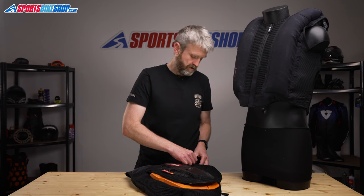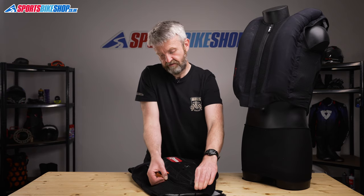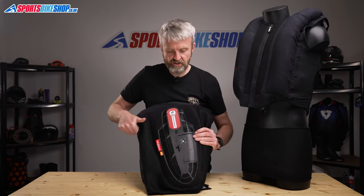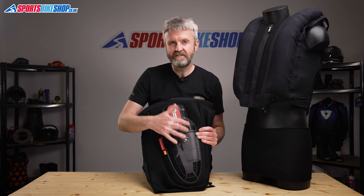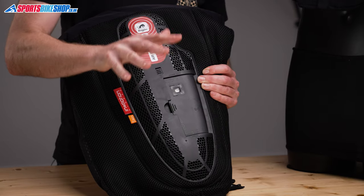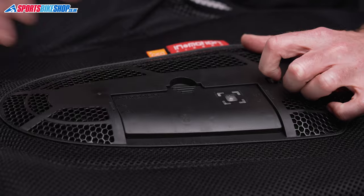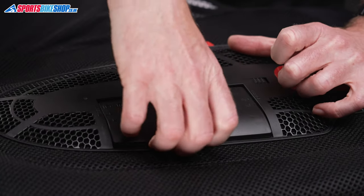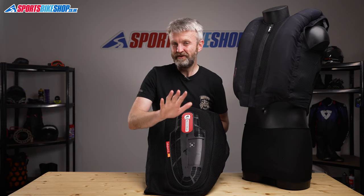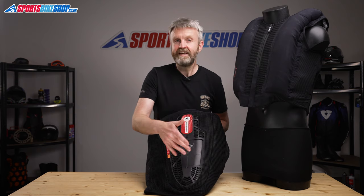So the inner box, as I was saying, is probably the most important component of this bag, and that is the section that's just slotted in here. It's the brains of the system. It collects and analyzes the data, and it tells the inflator to set the airbag off as soon as it detects that you're crashing. So you get this part, the actual inner box itself. It's what's slotted into this groove just here. You get that when you buy the vest, but it isn't much use without a subscription. Think of it as paying to use the software that's within the inner box.